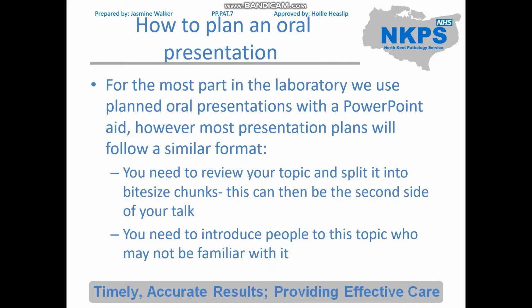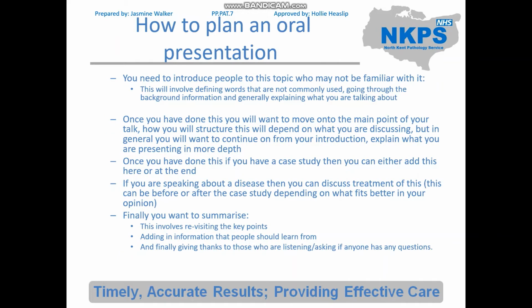You will need to introduce people to the topic who may not be familiar with it. So this is going to involve finding words that are not commonly used, going through background information, and generally explaining what you're talking about. So in this presentation, I explained what the different types of presentation were, when we would use them, just basically gone through the background of an oral presentation.